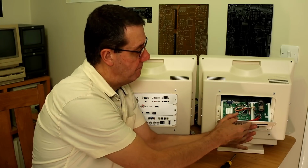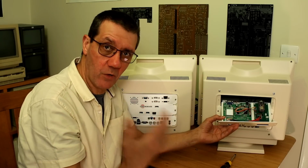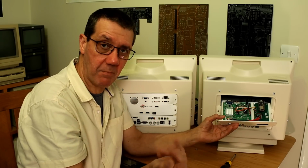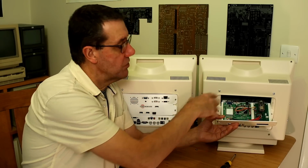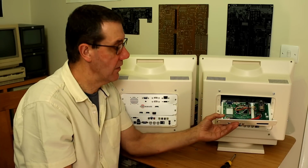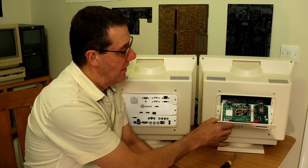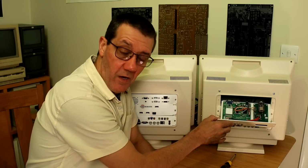But by having that on there, you also get a little web server, so you can log into it from a phone, a PC or a tablet, control the configuration of this display, and set profiles and save them. So it will boot in now, and it has made this an absolutely viable system.